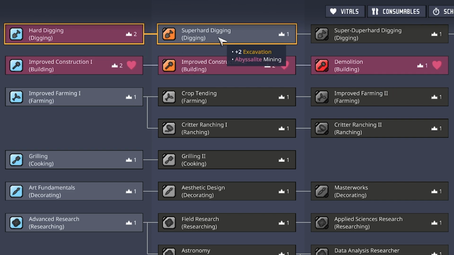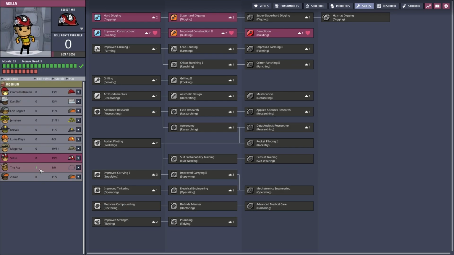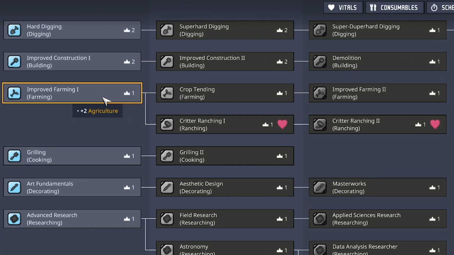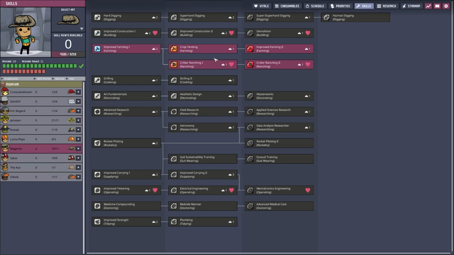But what about digging up here? We could give you also super hard digging. Is it worth it, or should we go into something else? I think you're fine. We're gonna give you 1 more in digging. You have plenty of morale, so that's not an issue. And then the Ace. The Ace, we're gonna get you down the ranching path. So we're gonna start of course with farming, and we give you the appropriate hat. You can, together with Magenta, start ranching and crop tending.